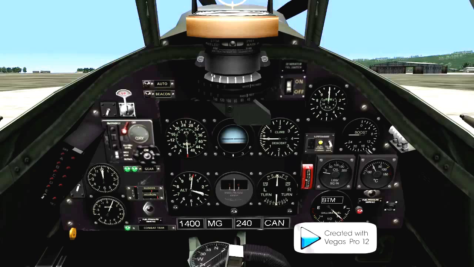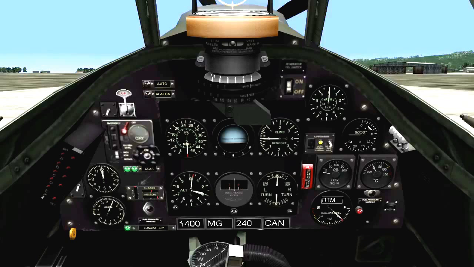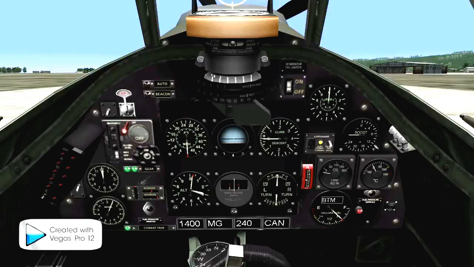This is the boost gauge. The British aircraft in the game and of the era measured thrust in pounds of boost. Basically, the higher the number, the more throttle you have on, and this is the idle reading where it is now, and it can go up to anywhere around here.